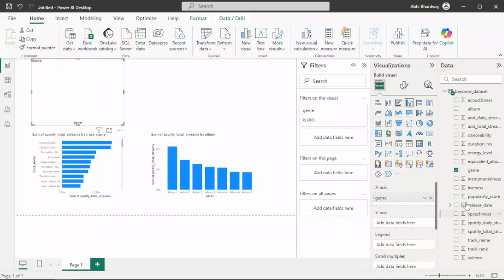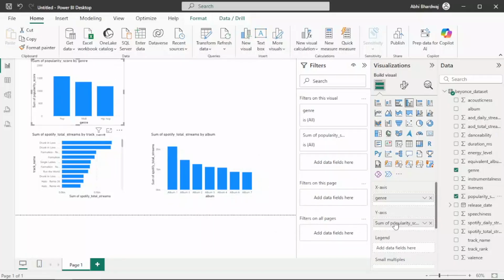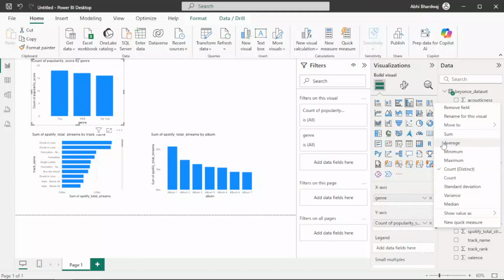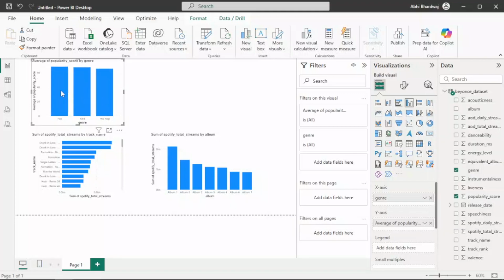Okay, just a second, we'll use popularity score over here. We're gonna have average, 68.39%, 67.55, 65.61.